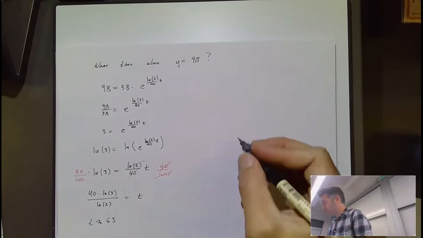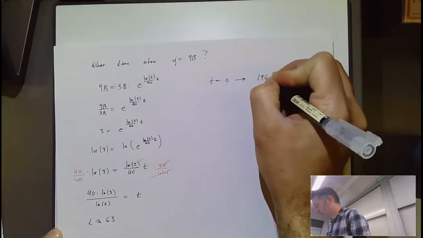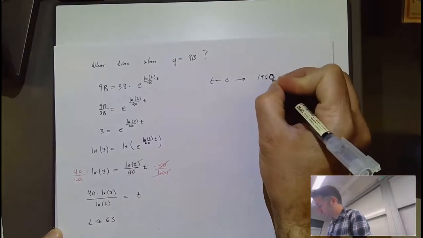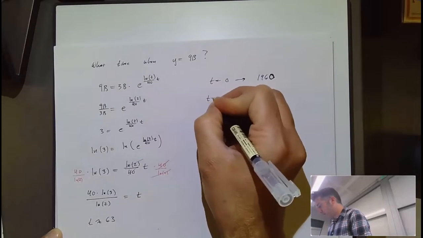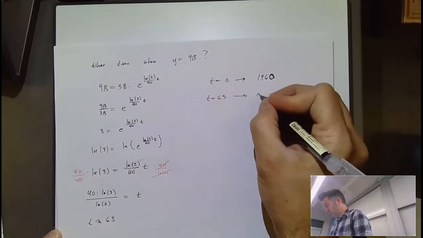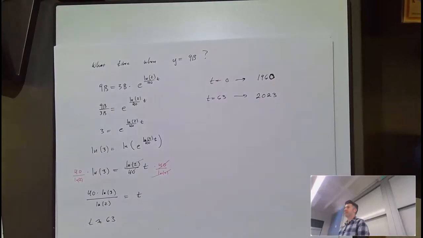We said time equals 0 was 1960, apologies. I'm already trying to add the 63. So if time equals 63, that's going to be 1960 plus 63 years, which is 2023. Which I don't think we're quite there. I think we're more like about 8 billion people right now. I believe, I haven't looked recently, so I don't actually know.